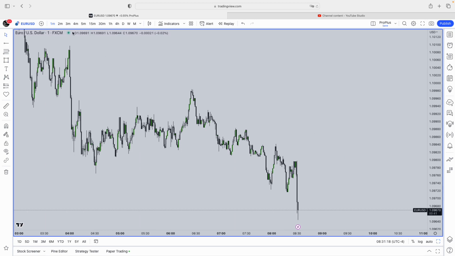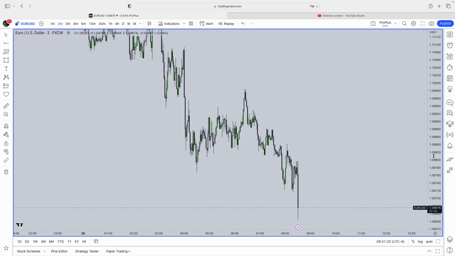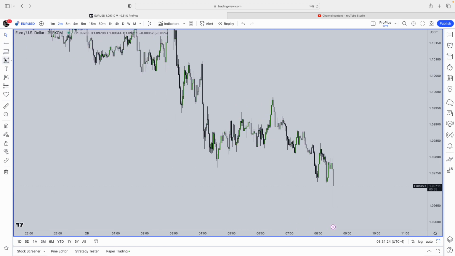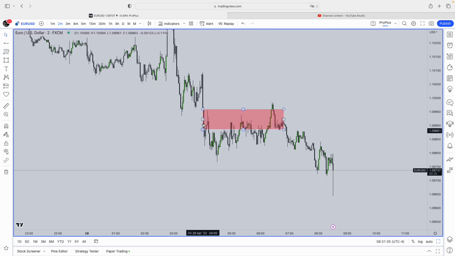So if you look at the 2-minute, you want to look for previous fair value gaps. This is what I do anyway. So this one here, this SIBI, price is rejected multiple times here. Let's make it red because it's bearish. Price is pushed into there, rejected, rejected, rejected. It pushed up there and then immediately rejected it.